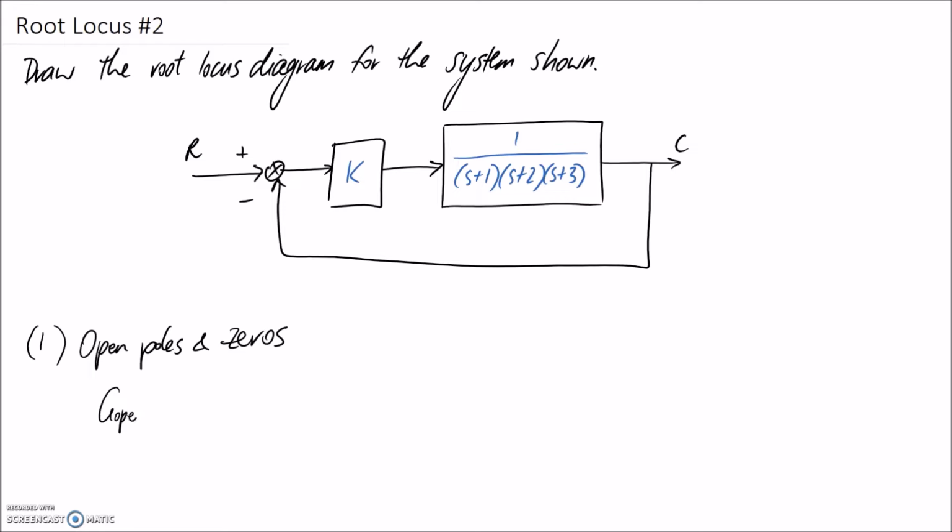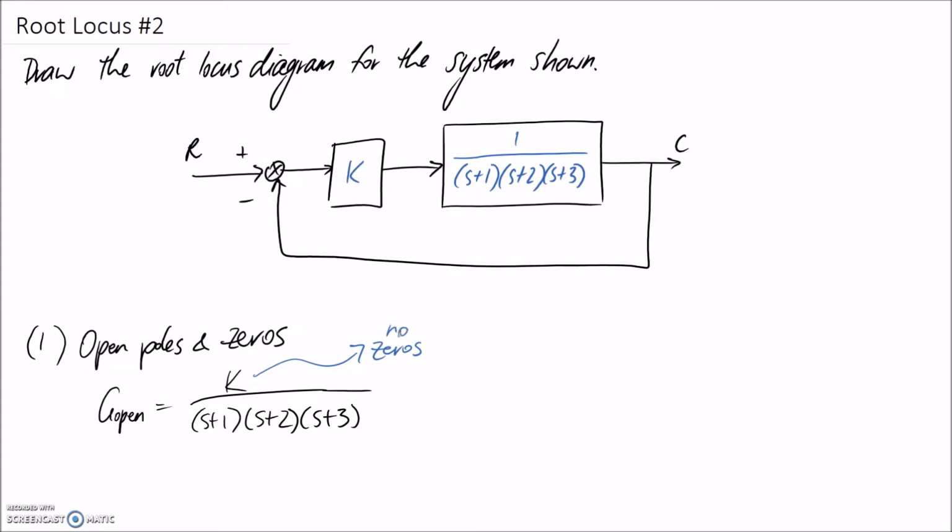Alright, so our open loop transfer function is when we're not considering any feedback. So it's just going to be these two blocks multiplied together, which is k on (s plus 1)(s plus 2)(s plus 3). And looking at this, we can see on the top line that we have no zeros, because there's no value of s on the top line that we can set to force everything on the top line to go to 0.